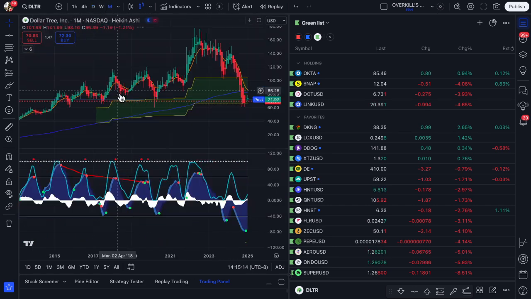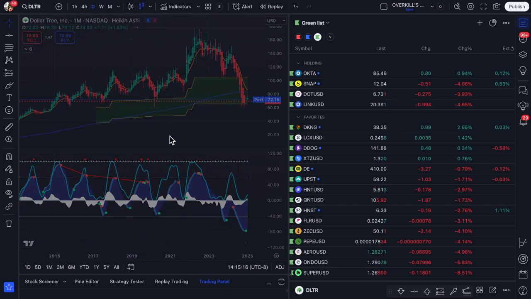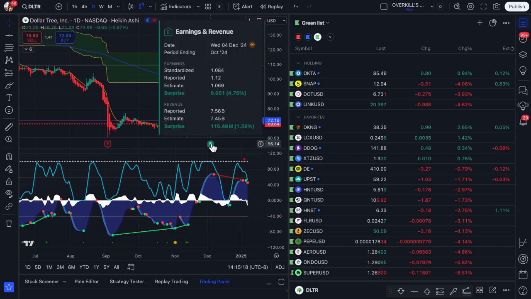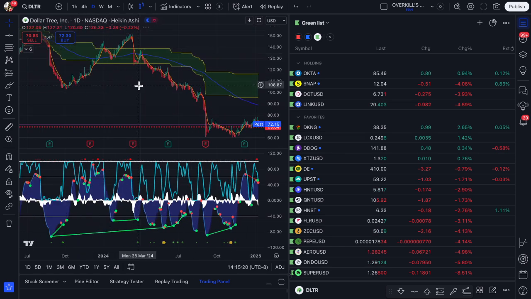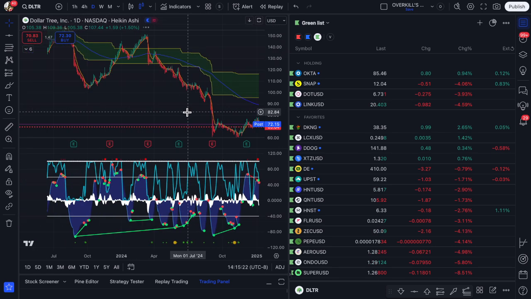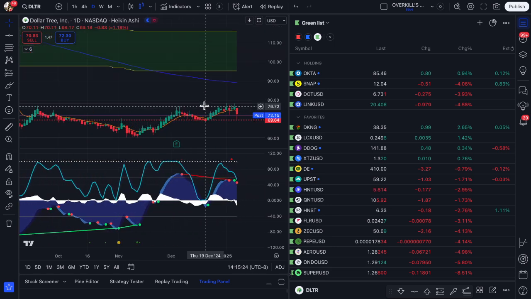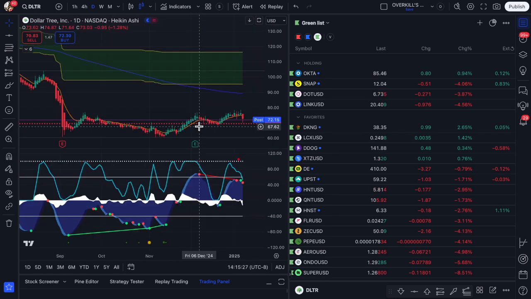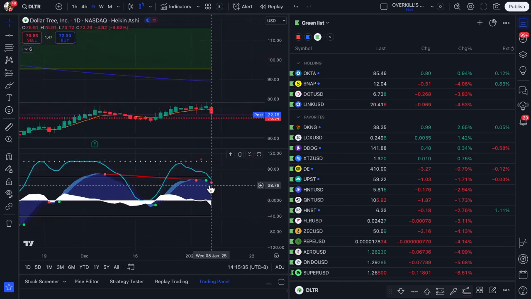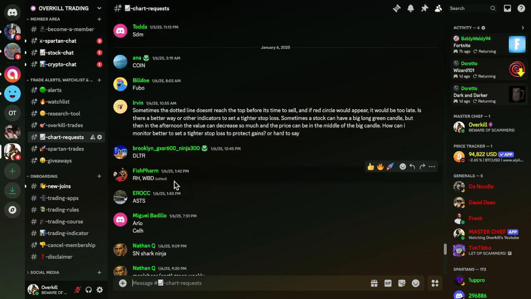And yes, the dot is green on the monthly, but you can see here on the daily that this company is not doing good. Otherwise, their stock wouldn't be going all the way down into the right. So if you're going to play that one, let's use the low of this bounce right here. Let's just call it right there at $70. $70 for the stop loss on DLTR. And again, you got a red dot today, so be careful. $70 on the stop loss.